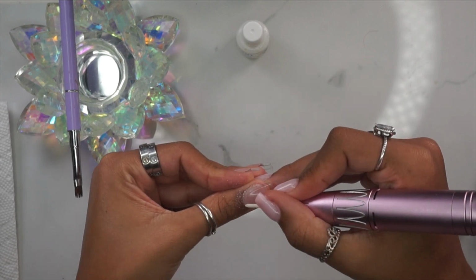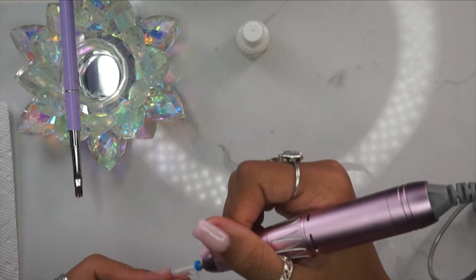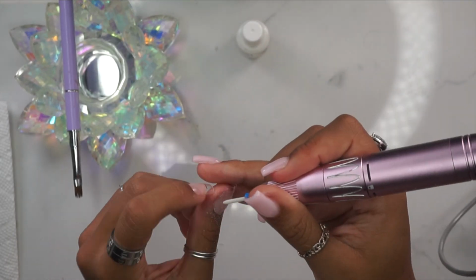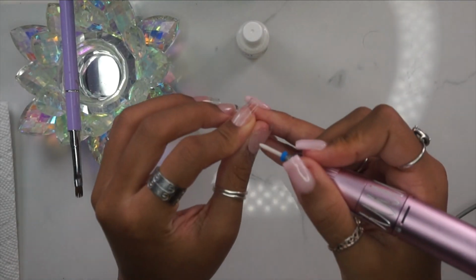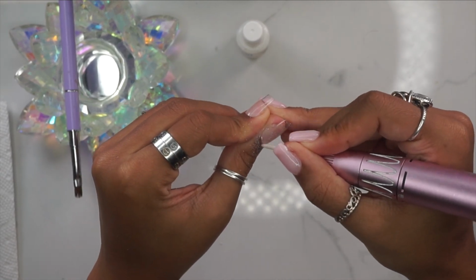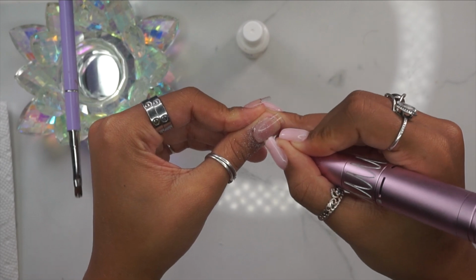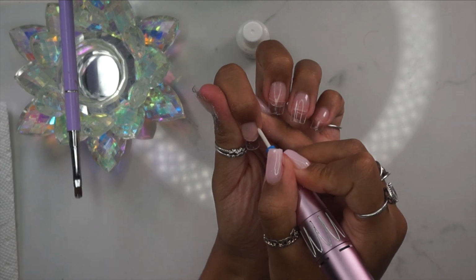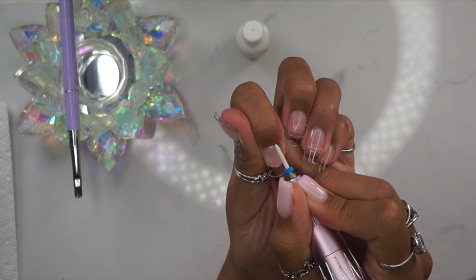And I also do this method because I like a really flush and seamless cuticle, and this just helps flush it to your nails and make it look like they're your natural nails. So you can skip this step if you want, but I just feel like it really helps blend in the soft nail tip with your natural nails. So I just go in, do this to my cuticles and around the sides of my nails as well.